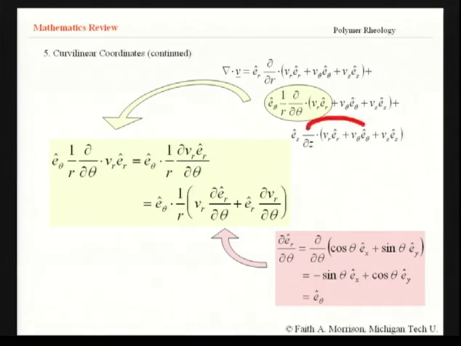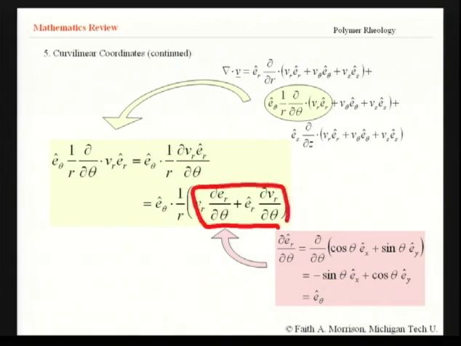Here's the third term acting on v. And if we just look at the second term of the del operator acting on the first term of v, it's already this complicated calculation. e theta, 1 over r, d by d theta of something, the whole thing has its theta derivative taken, which means we have to use the product rule. The first times the derivative of the second plus the second times the derivative of the first.